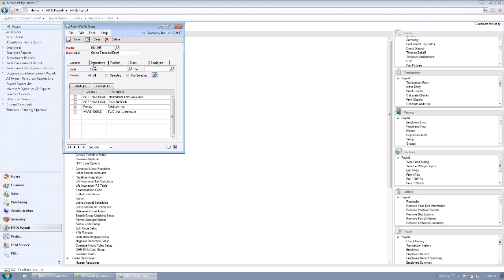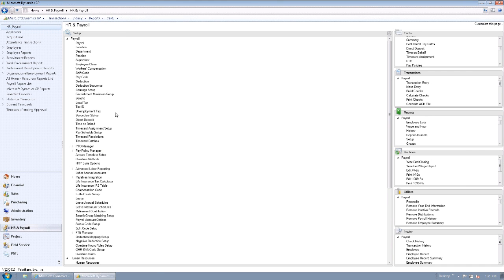And again, this prefix is assigned to employees in specific departments, position, or class. So if you had one group of employees in a specific location, you want to keep that into a separate batch. Employees in a different location, their time all comes over in a different batch. All depends on how you're organizing your time, how you want to review it, and how you want it to come into payroll for payroll processing.